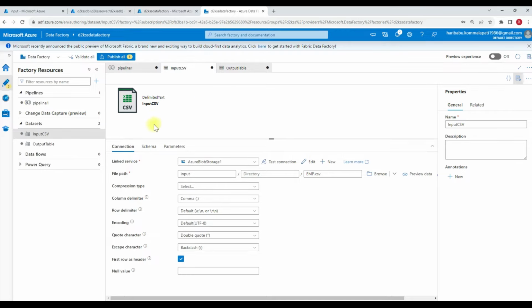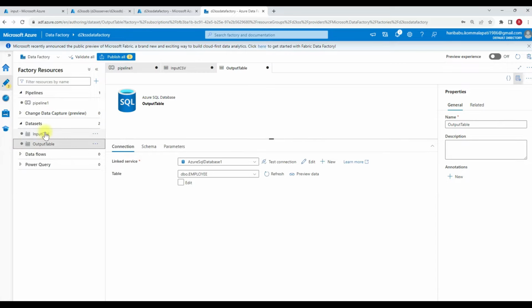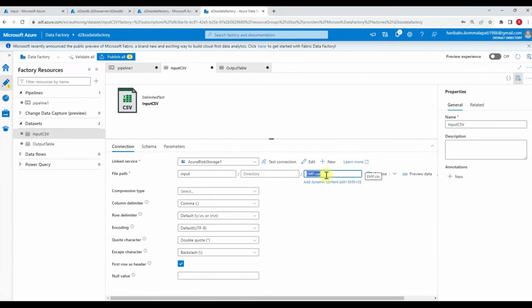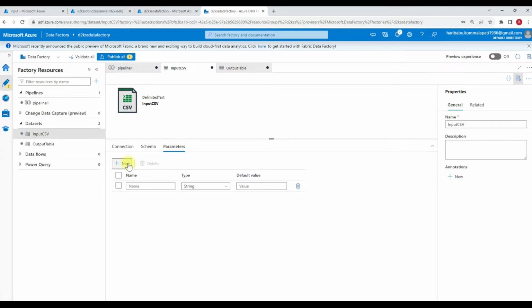So now in this session, what we are going to discuss is that in these datasets, input CSV and output table, we have hard coded this particular blob name. In order to make a generic pipeline to process multiple blobs or tables data, I want to remove this hard coded file name. Instead, I'm going to create a parameter.